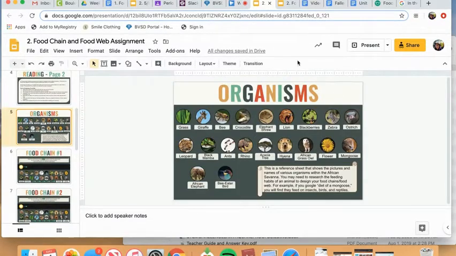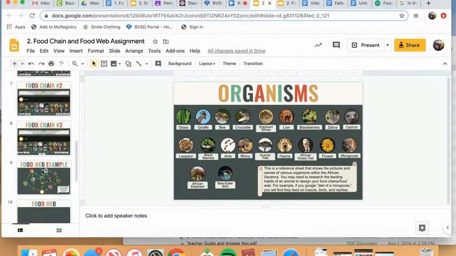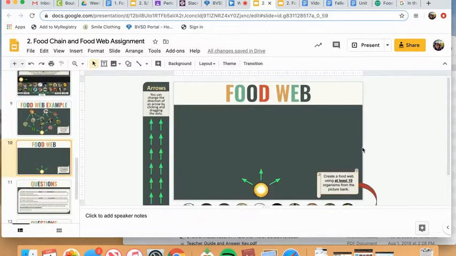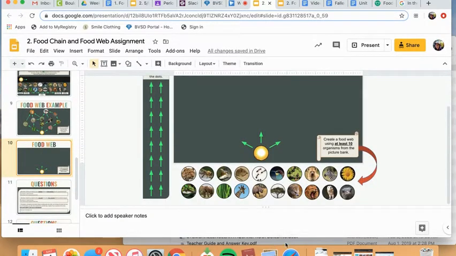This gives you a list of all the names, and remember, you're going to need to Google what each organism you're adding to your food web eats so that it is accurate. Okay? And then for your food web, you need to be using at least 10 of these organisms. If you use more, that is totally fine.